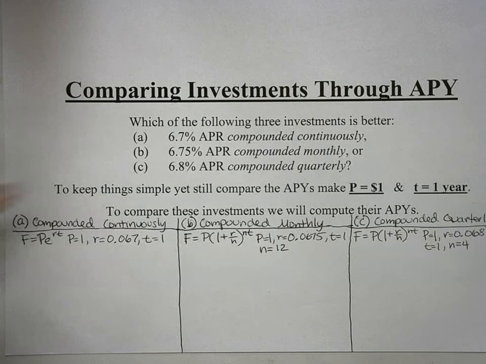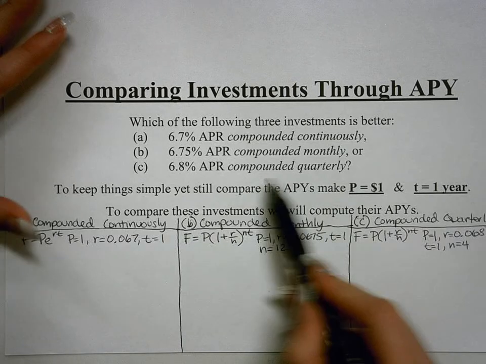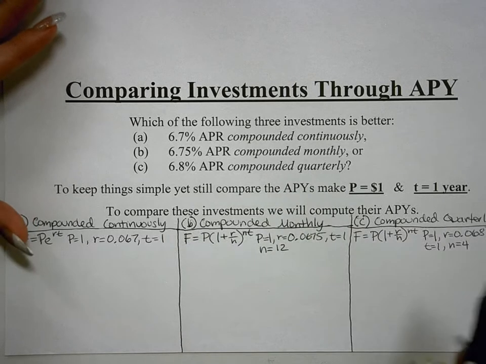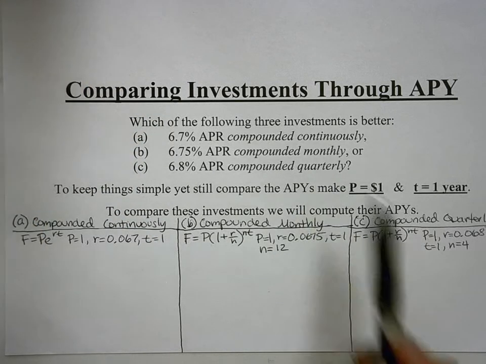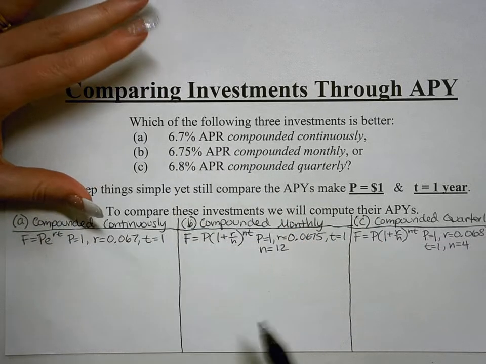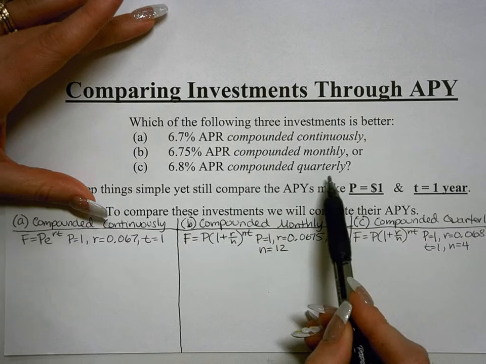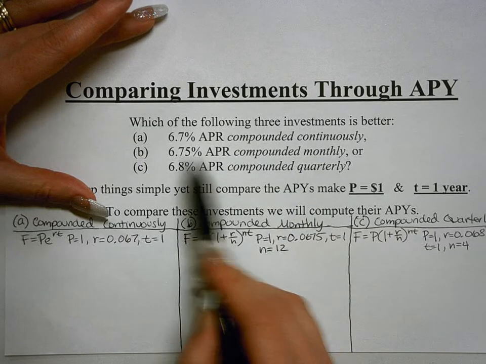We know that if all the APRs are the same, and it was compounded continuously, the interest was compounded all the time, that would achieve us the highest future value. And the formula that would be compounded the least, like compounded quarterly, where it's only compounded 4 times a year, if the APRs were the same and the principals were the same, that would achieve us the lowest amount. But this makes it interesting because we have the best formula, compounded continuously, at the lowest APR, and we have the worst formula, compounded quarterly, at the highest APR. And compounded monthly, which is in between, has the APR that's in between.